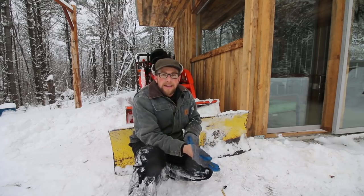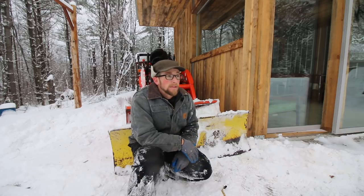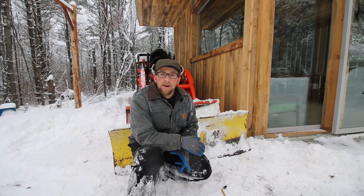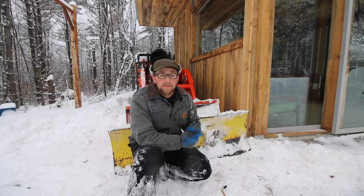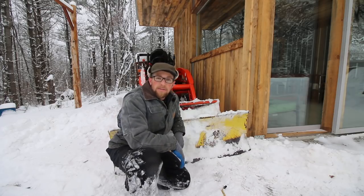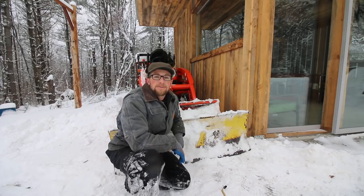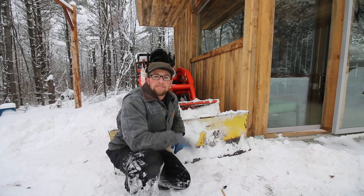Well, I guess that's all the fun we can have today — it's starting to rain out, which will make for interesting travel. We're ready to go to a Christmas party. Hopefully we have safe travels, and hopefully everybody has safe travels this holiday season, especially in this crazy weather. The Kubota is ready for winter now, which is good. Thanks for liking, commenting, and subscribing, and we'll see you right back here tomorrow at Lumna Acres — the guide to modern homesteading, self-sufficiency, and freedom.